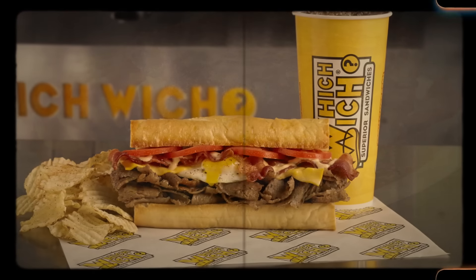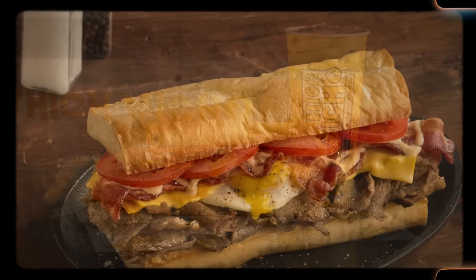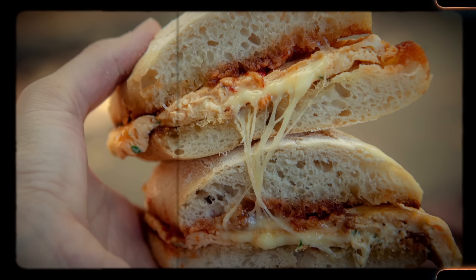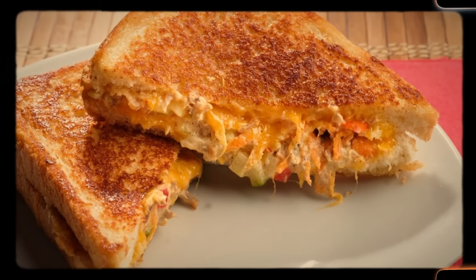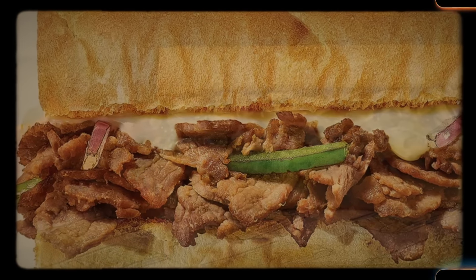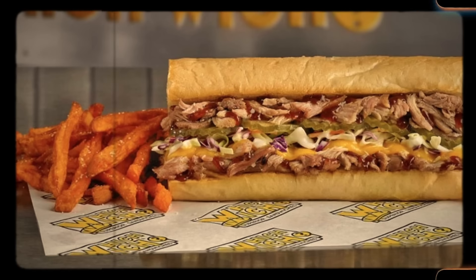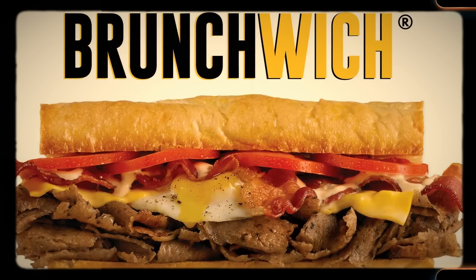Number 16: Brunch witch sandwiches. A brunch, as we all know, is a meal that combines both breakfast and lunch into a single meal. Now imagine if you could put that on a sandwich. Brunch witch sandwiches did just that. A versatile meal that can be enjoyed from early morning to late afternoon, a brunch witch sandwich is made up of toast, eggs, and cheese — either open-faced or closed — with cheese added on top of toasted bread along with a sunny-side-up egg. Extras like hash browns, sautéed onions, or even a bit of jam or jelly might be included.